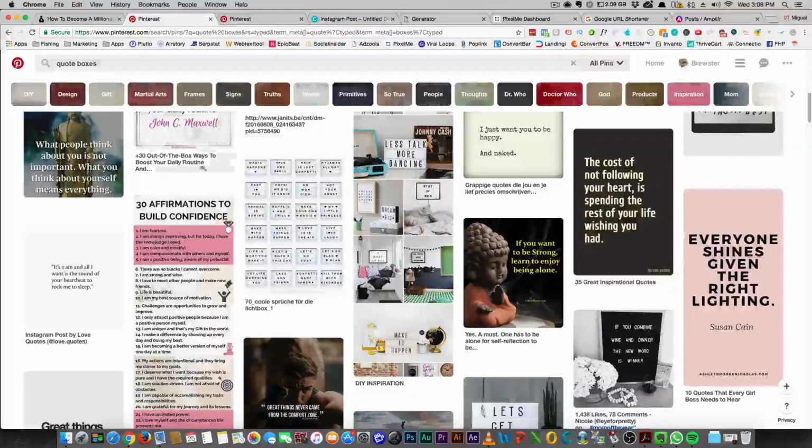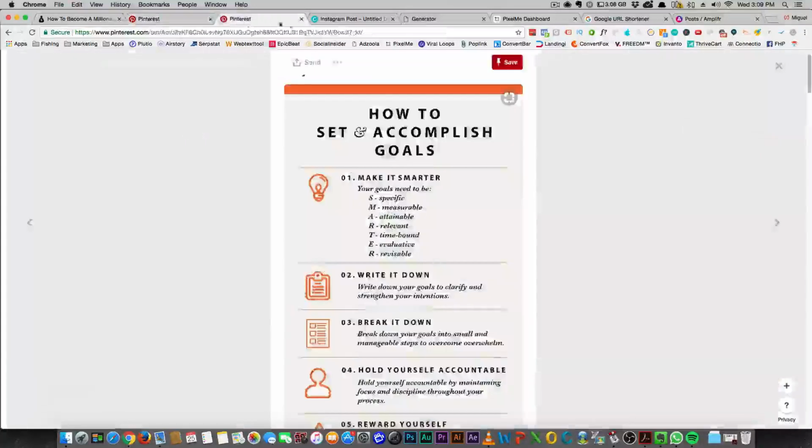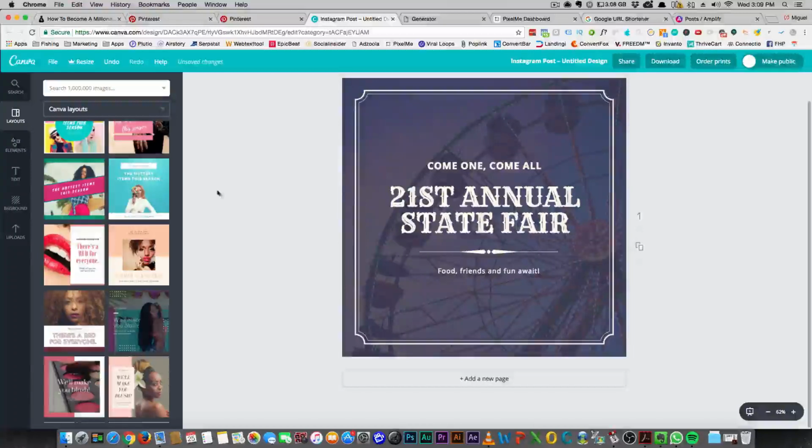But remember, you came over here in Pinterest, you found something you liked, then come to Canva and try to duplicate that and do it over. So get all of your images and your quotes and your infographics and just everything. Just make a bunch of that off of that one piece of content, right? Now, remember, you're going to have tons of content that you can split up and bunch up in a bunch of different little folders, okay? Get all of your stuff. You're going to have tons of content that you're going to be writing out, but I want to show you how you can use the same content over and over again.